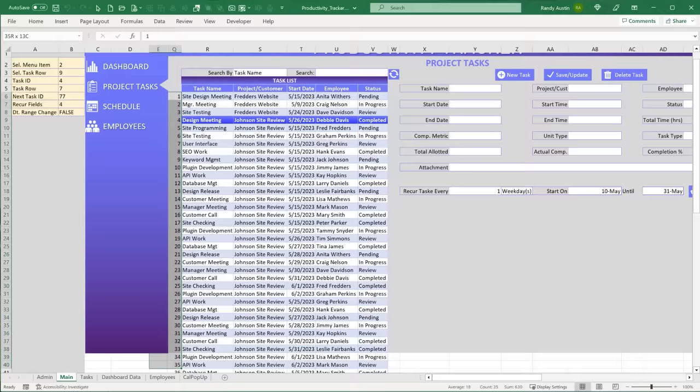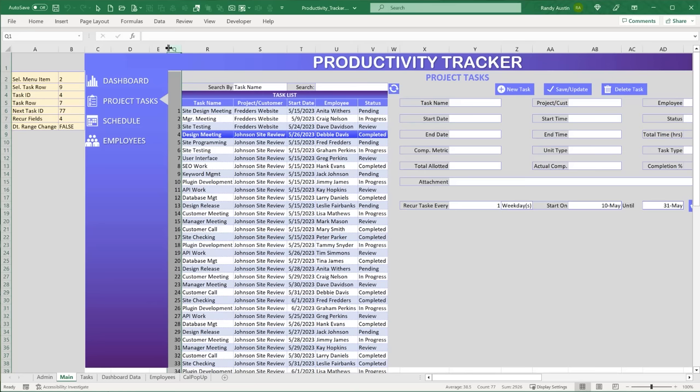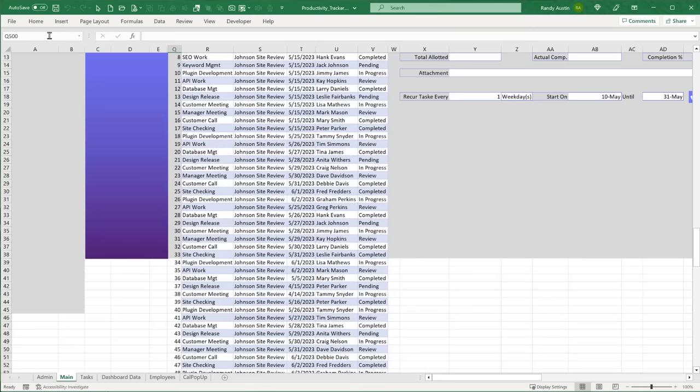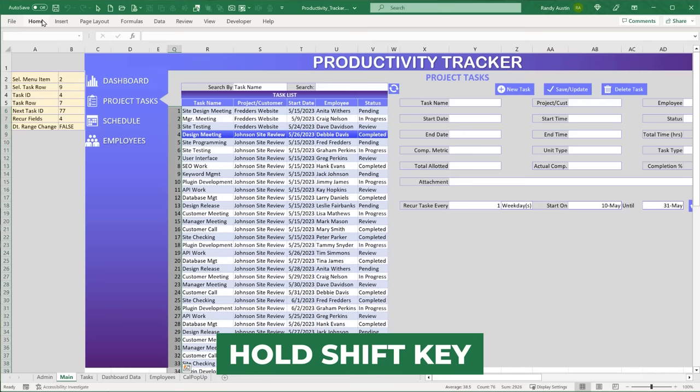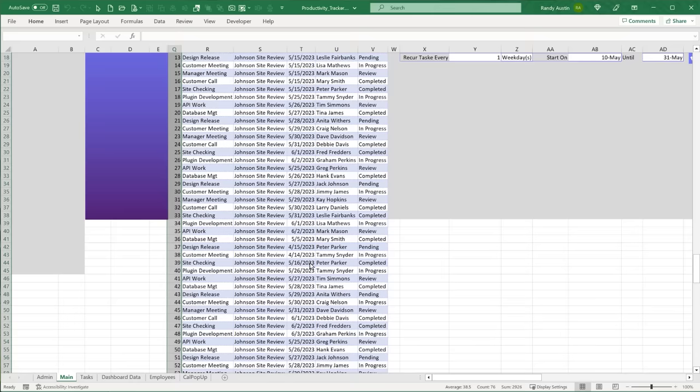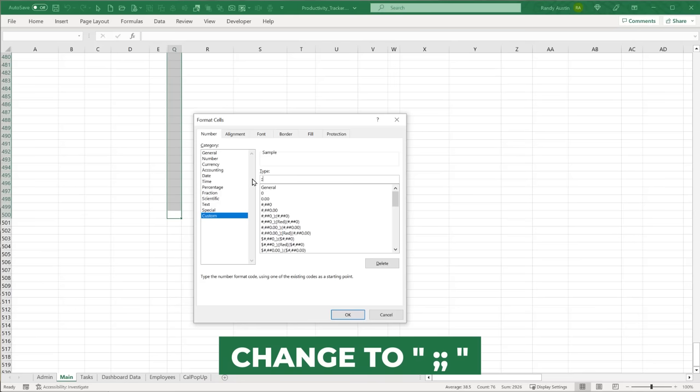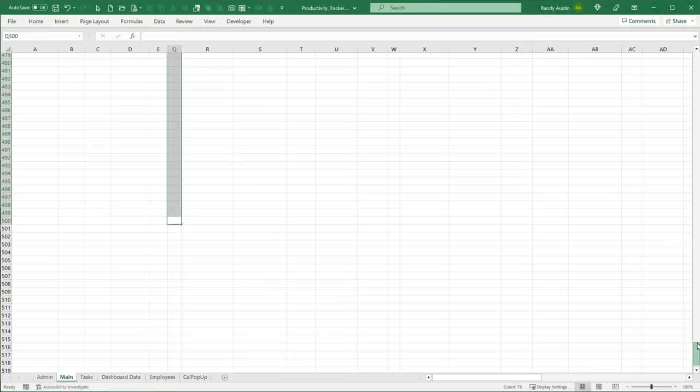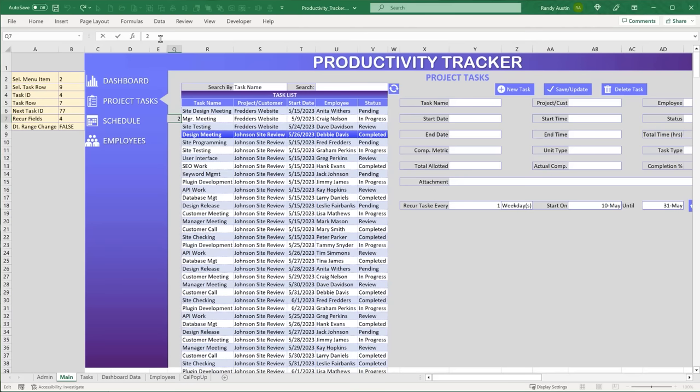So I'm just going to go down here, and we should probably select the whole column, although generally I don't like to format entire columns because it takes a lot of memory. So let's just do Q500, go all the way down here, then scroll back up, hold down Shift, and click here. Then we're going to go to Home, then More Number Formats, go into Custom, and I'm going to change this to 2 semicolons and click OK. What that's going to do is hide them. So now they're still there. If I select on it, you can see, if I double click, you can see it. If I select on it, you can also see it in the formula bar here. It's there, but it's just hidden, and that's exactly what I want.